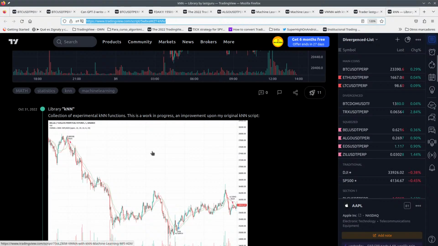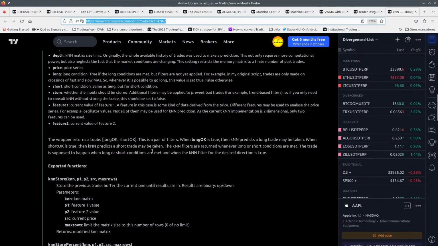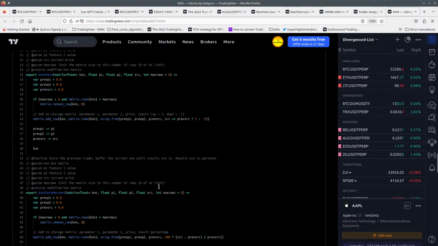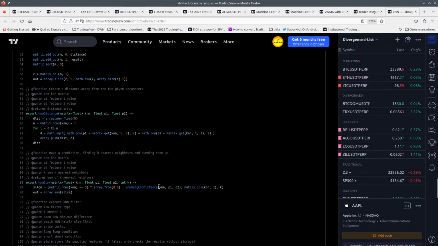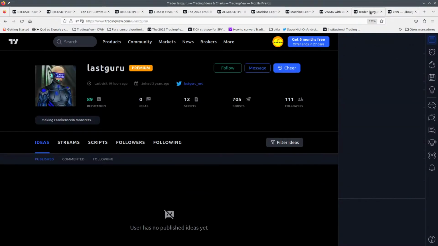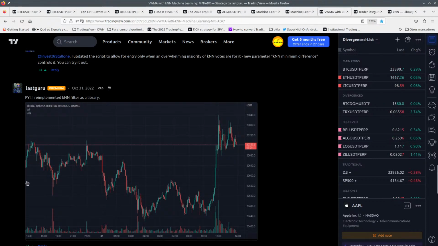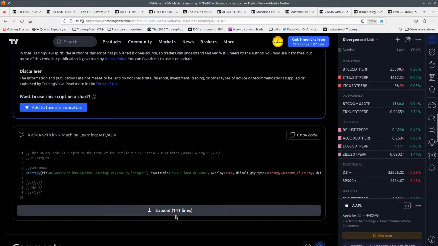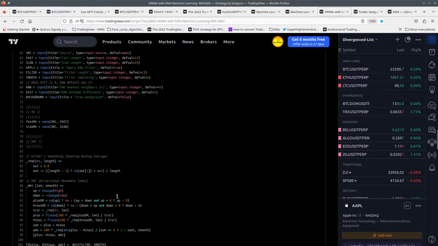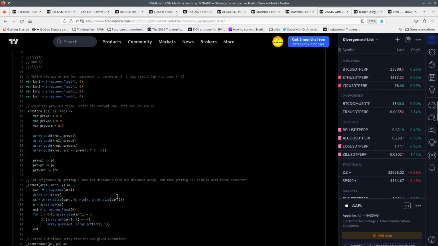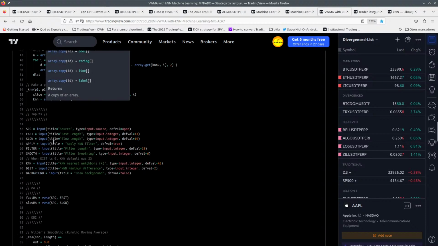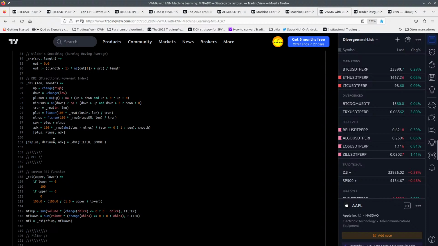So what we need to do is we have to compare all of these functions. So kNN, so on. So I guess that do kNN. Yeah. So what we have to do is we have to understand what the hell this script does. So yeah, apparently this script does not use the function that he used. So here you can see some functions here, but then yeah.